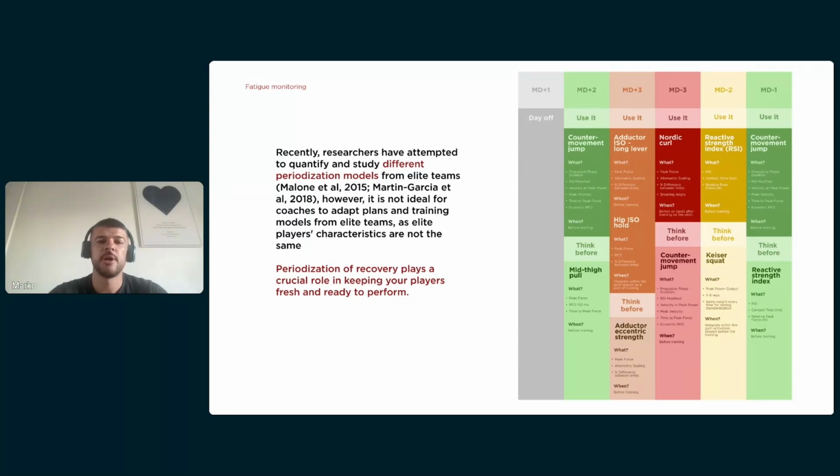And of course, just one idea. Now, when we talked about the testing, the periodization and programming, here is just one idea of how we can test those qualities in the microcycle. So let's say if we are training sprinting and doing sprinting on match day minus 2 and match day minus 4 or match day plus 3, maybe it's not a bad idea to also test what is happening with the hamstrings or what is happening with the reactive strength index. So on the right side, you can see the colors. And match day minus 2 is, let's say, reactive strength index.